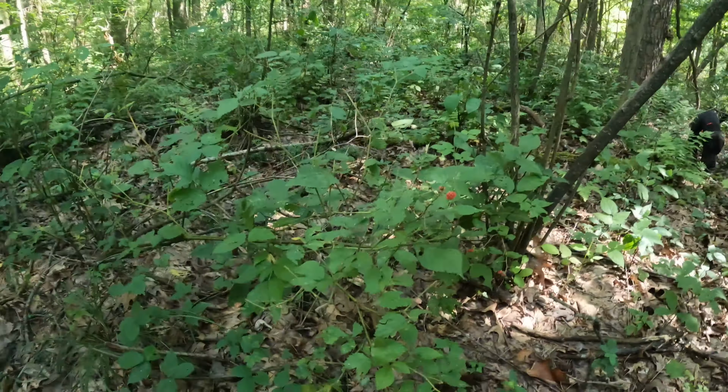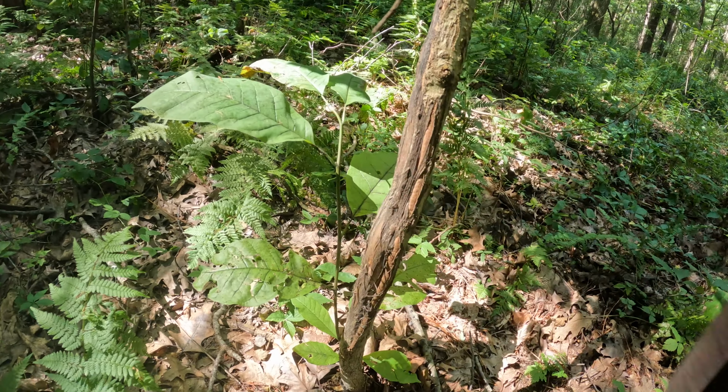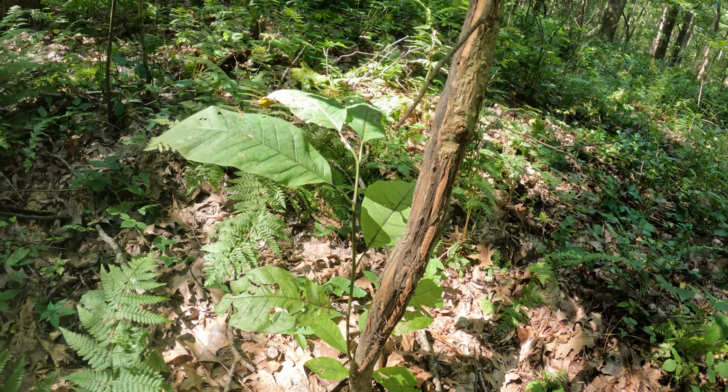But yeah, you can see that they were munching on this right here, and if I go literally right behind me, there's an old rub where a deer came in and was scraping its antlers and rubbed a bunch of this bark off. So this is a hot spot where they do a lot of feeding. You can just see these acorns are everywhere around here. And those are white oaks too, so this is a good spot to mark on the map. Possibly hang a tree stand up around somewhere.